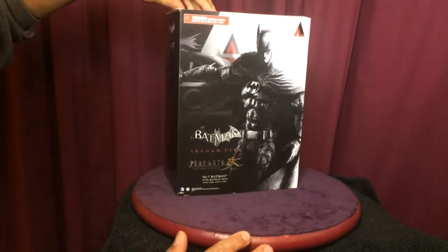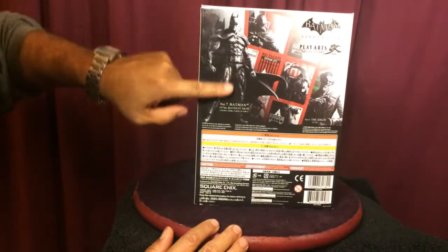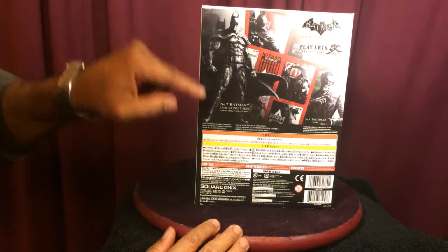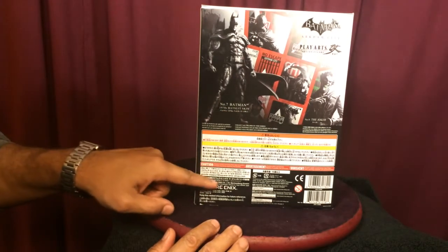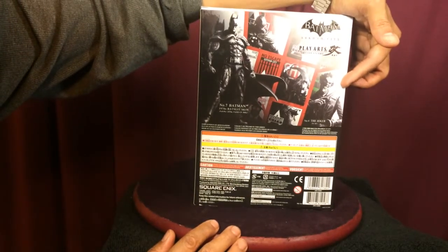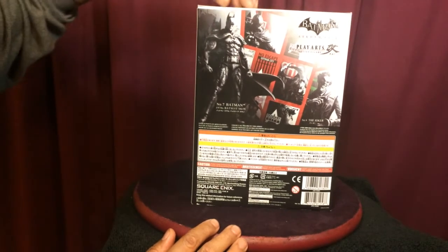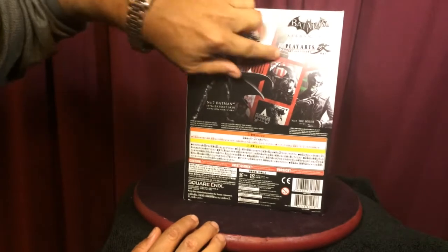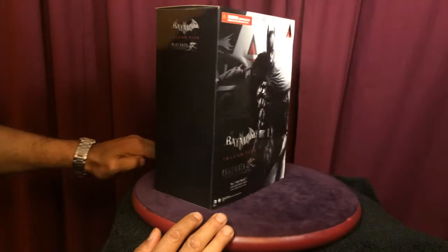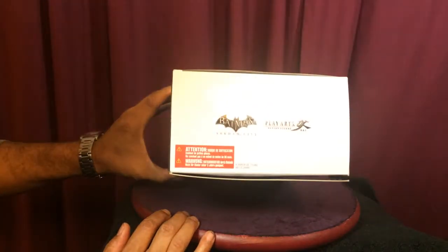As we check it around again to the side and to the back, we see that they have a picture of the full figure, number 7 Batman, 1970 skin. They have it written in Japanese all around here, and all the indicia on the bottom. They have a picture of the other figures that came out in the Arkham City line. They have the Joker with his knife in his hand. That's very great there. Very good, Play Arts Kai. And turn it around to the front. On the top, you just see the Play Arts.